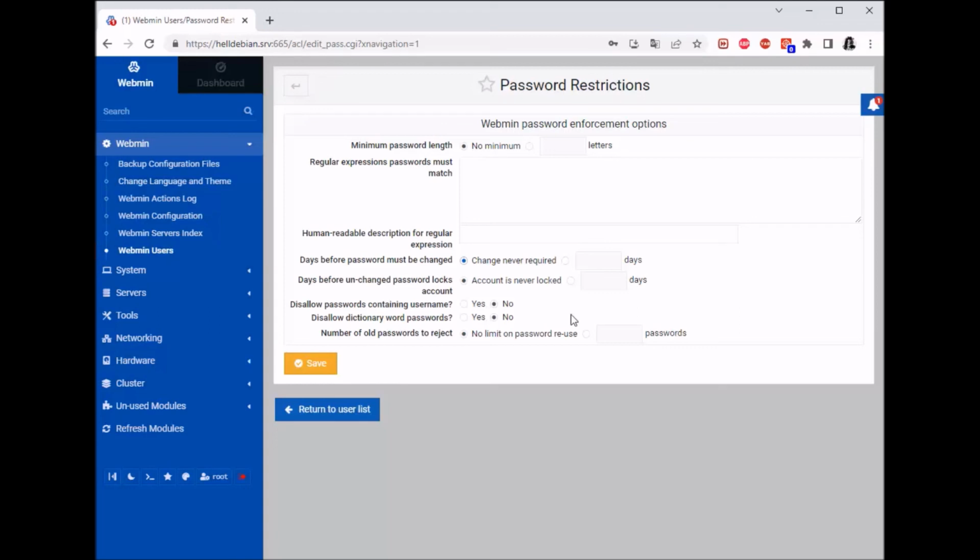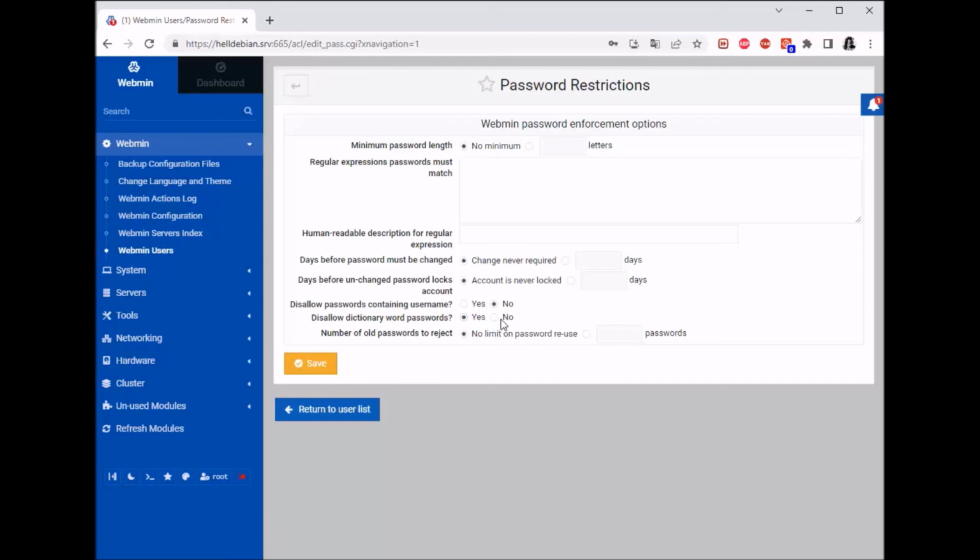Days before unchanged password locks account. I'd rather leave it at account is never locked. Disallow passwords containing usernames. Yes, I think that should be ticked on yes. Disallow dictionary word passwords. Probably yeah.